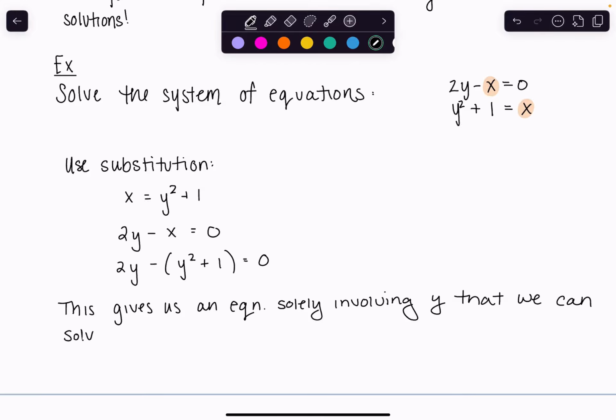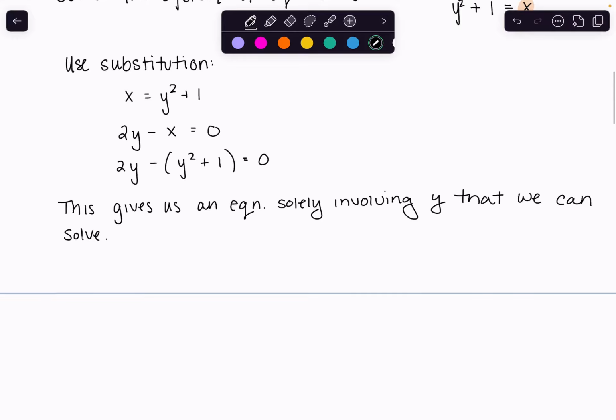Okay. So it is a quadratic. I definitely want to manipulate this around. So distributing out that minus sign, that's 2y minus y squared minus 1 equals 0. And then putting that in the correct order gives us this. You can definitely try to factor this. However, I hate when that leading coefficient is negative, so I'm going to go ahead and change all of the signs.